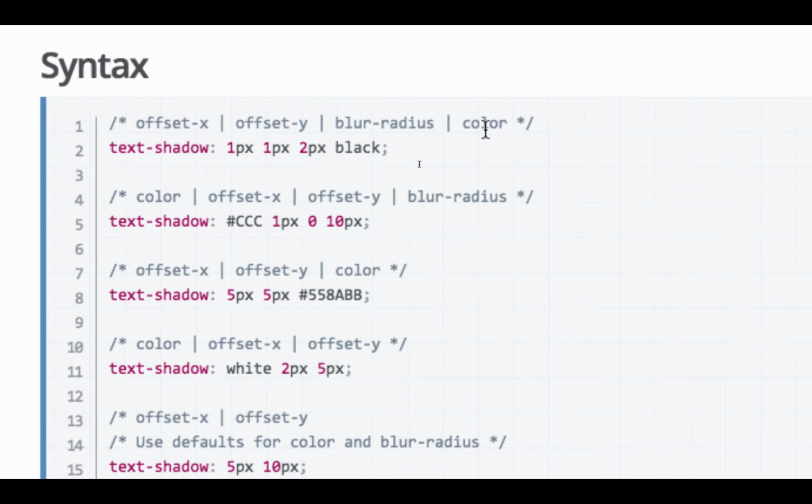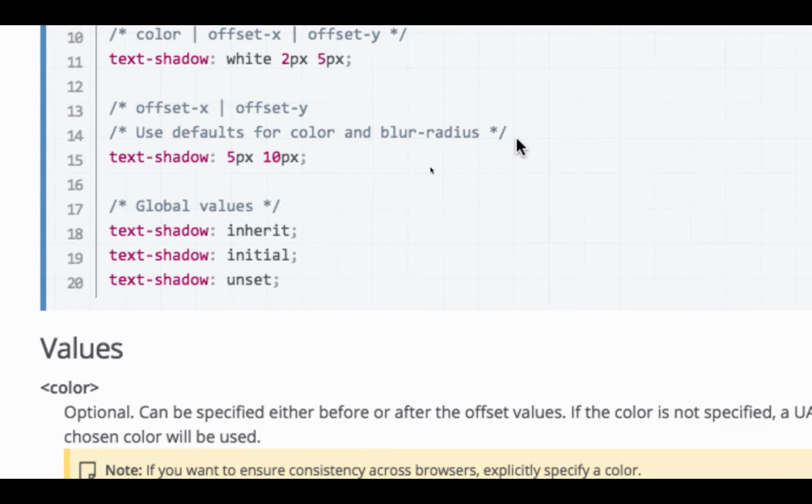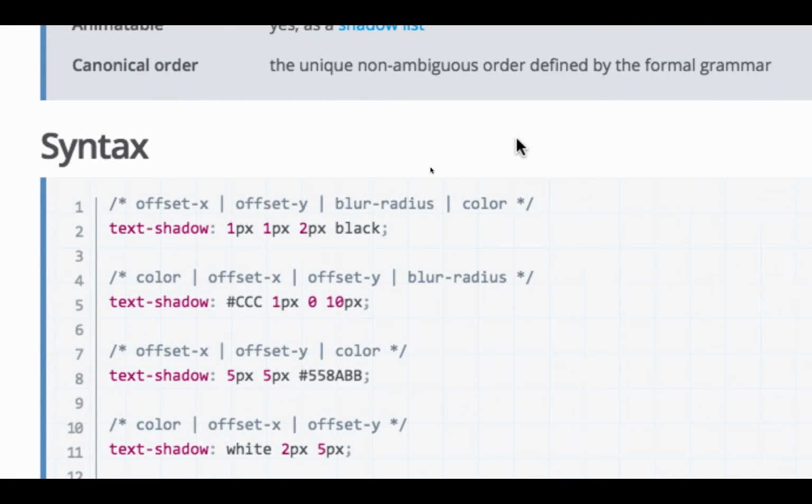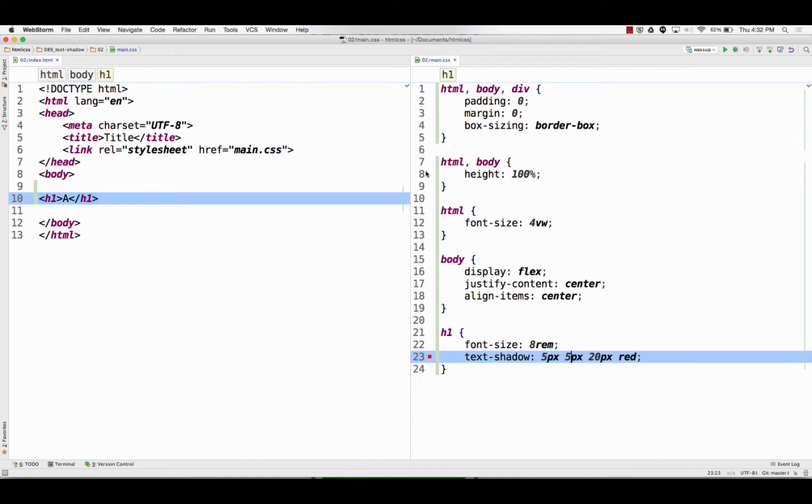Or color X Y with no blur, or just X Y for default color and blur. So it's basically X, Y, blur, color for a font.